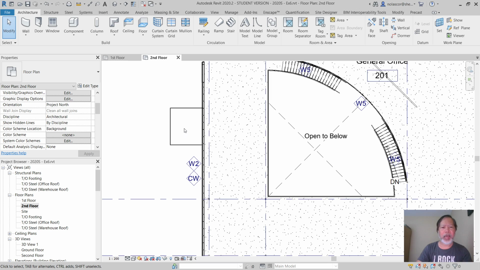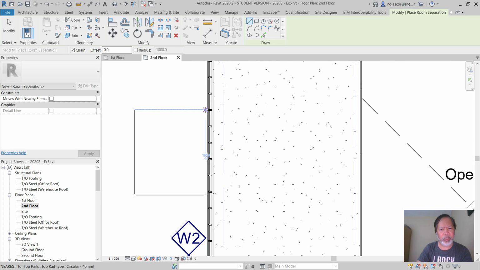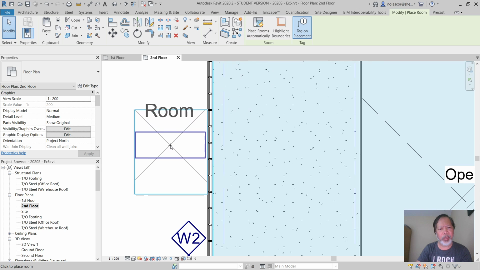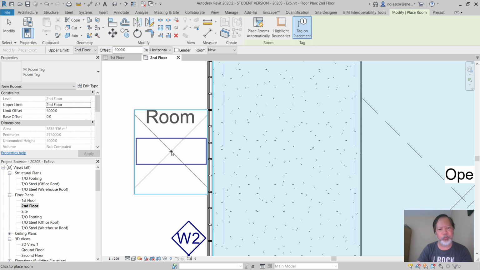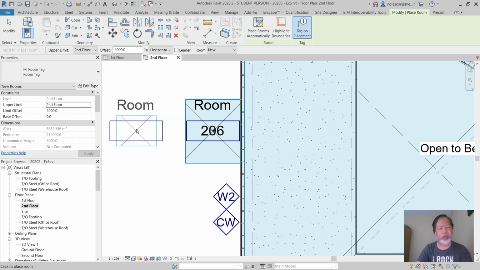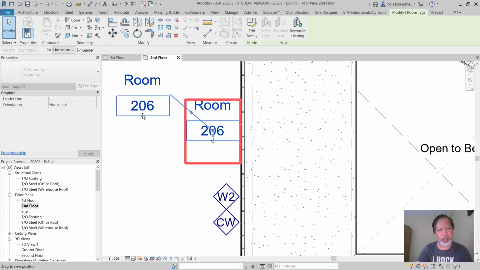So if you want to add a room element here and a tag, you need to, instead of a railing or with a railing, add a room separator. We'll add a room separator here. We'll just say pick lines. Maybe I'll pick that, pick this, and pick that. Now, if I do that, I can now go back to my room, and this can now be defined as a room. And since it's quite small, I can rename that to patio. Okay, hit escape, select the tag, turn on leader line, and maybe move this outside and name it patio.